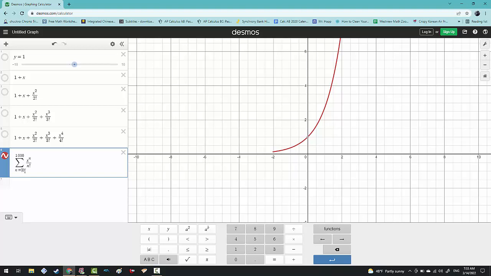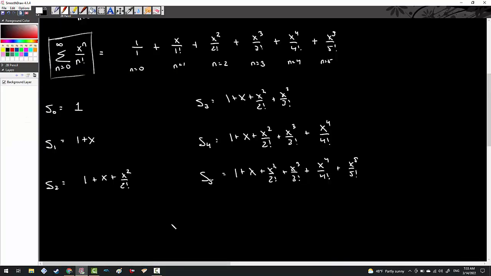Because what happens is that this program tends to slow down the more and more values you put in. So 1,000 seems to be a lot. But I think at the end of the day, even at 100 values, it's starting to become more and more clear as to what this thing is going to look like. And so what we can conclude is that as n approaches infinity, right, this guy's summation, x to the n over n factorial, will look exponential.